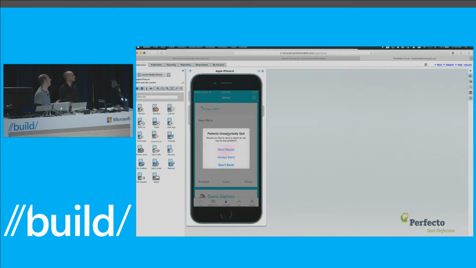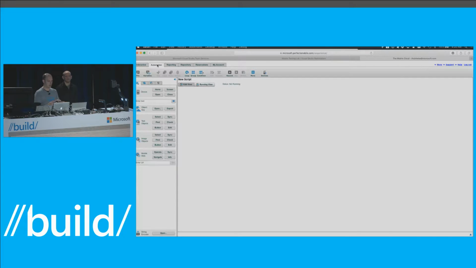Yeah, so here's the HockeyApp crash reporting, and I can send a report. So even though you never had access to the device, you are able to collect crashes. Last but not least, you can automate all this into both screen recordings and random testing through the automation tab to fully automate your device testing on multiple devices and hook that back into the Visual Studio process.